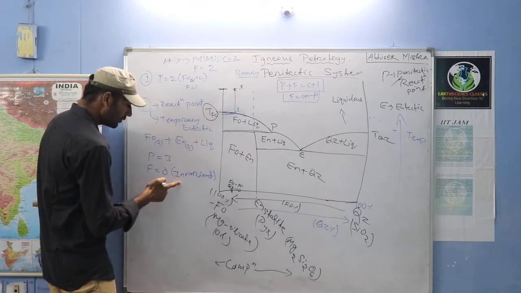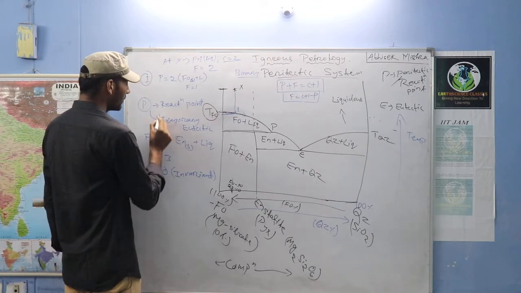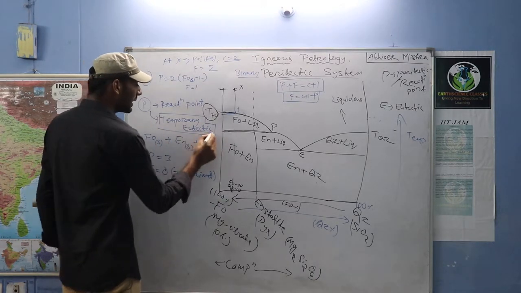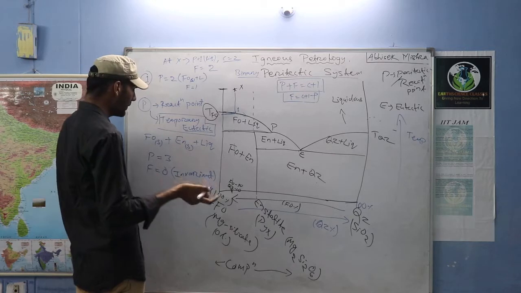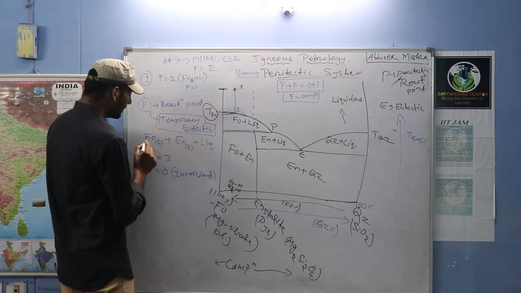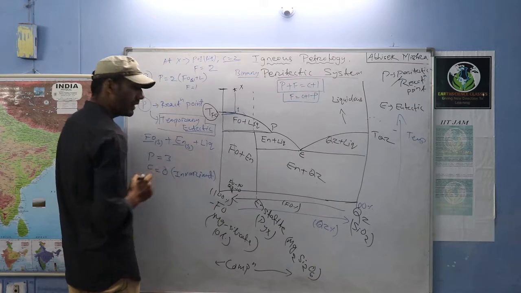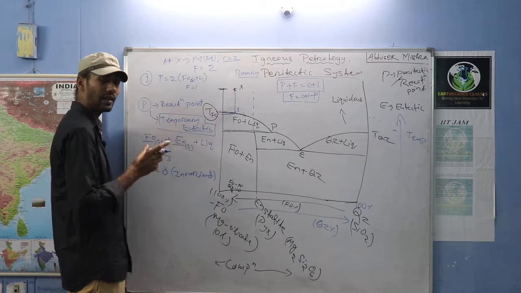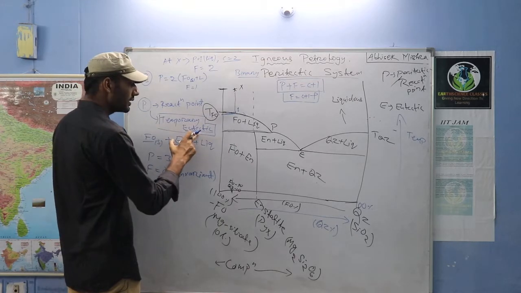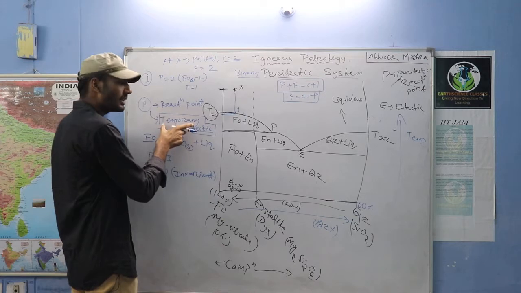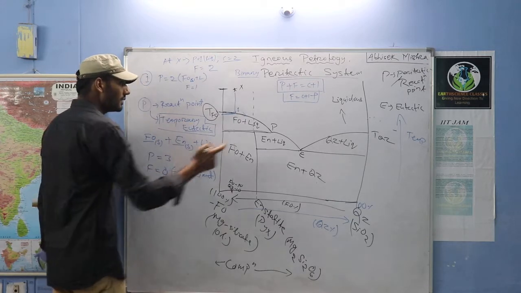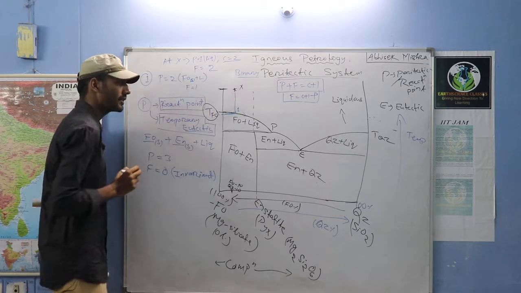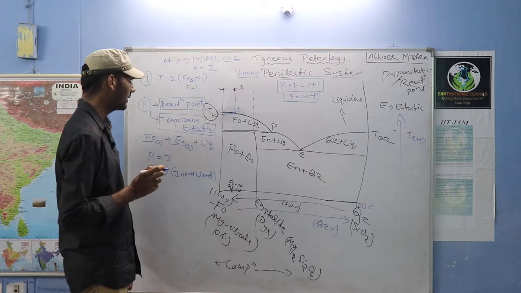So due to this, it is known as temporary eutectic. As I have told, eutectic means simultaneous crystallization. So here forsterite and enstatite will be simultaneously crystallized. That's why it is known as eutectic. Then again, why is it temporary? Because then we will come to this part. P is also known as the reaction point.